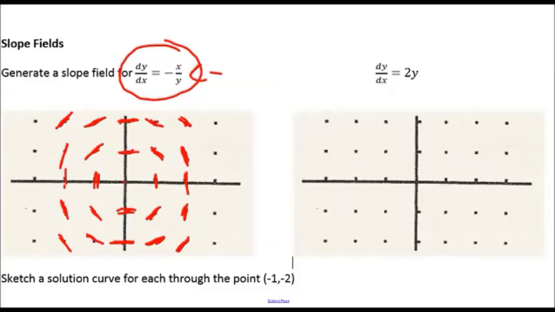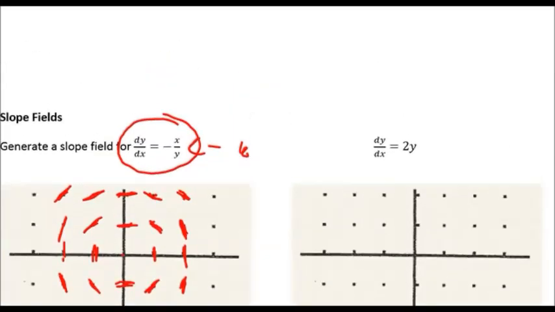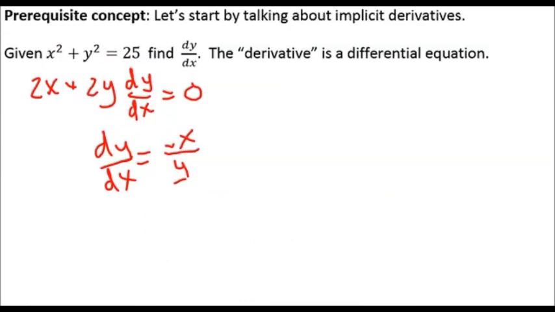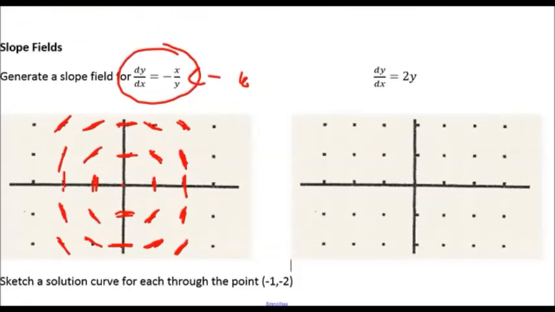So now, just from looking at what I've graphed so far, we should be able to tell that this makes sort of a circular type of pattern. And that actually makes perfect sense. Because if we look at where this differential equation came from, it came from something that was a circle. And that circle is right up here. So remember, we learned about this in pre-calculus. This right here is a circle with a radius of 5. X squared plus y squared equals r squared. That's the equation of a circle. So that kind of makes sense.